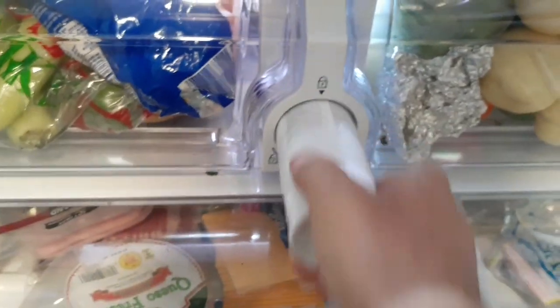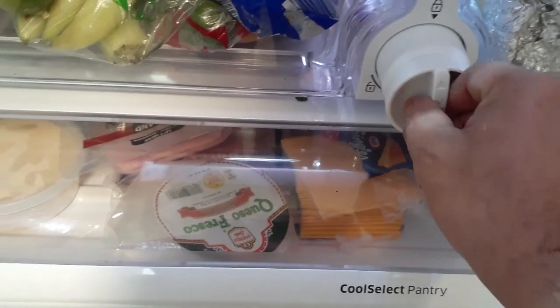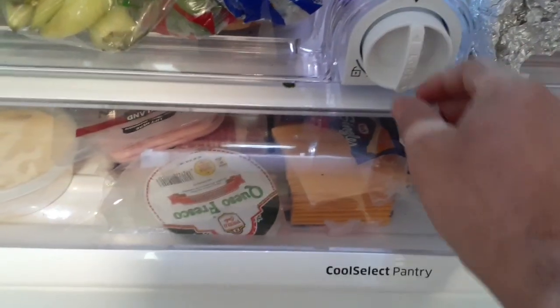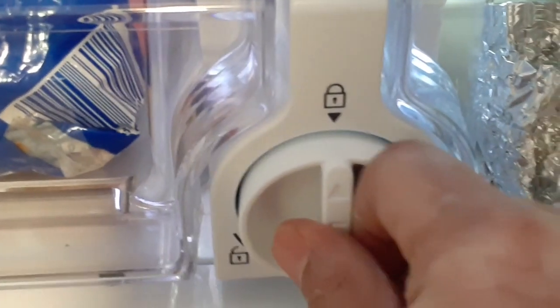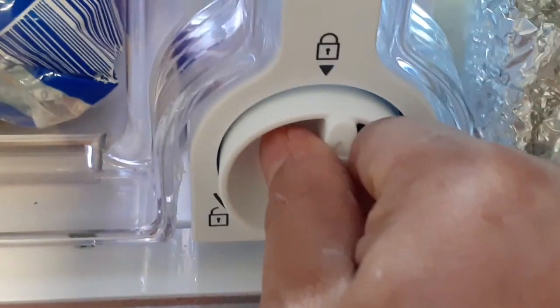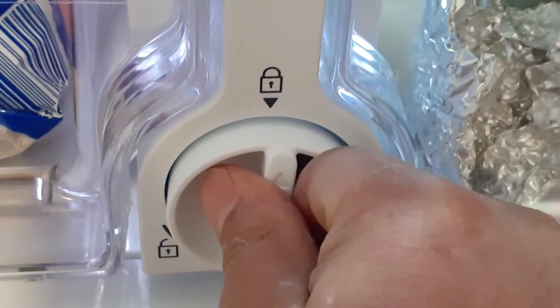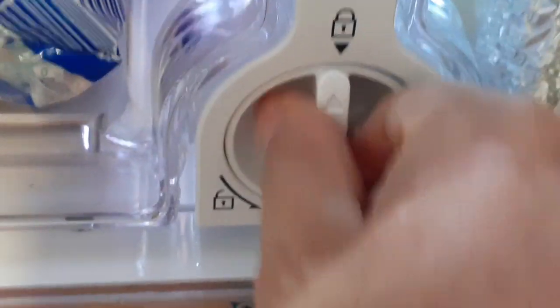It doesn't really matter if you go like this or you go like that. The lock is gonna be, your arrow has to point to that position, whether it is this one or the other one. So kind of push a little bit, start turning, and then lock it in place. Close the fridge.